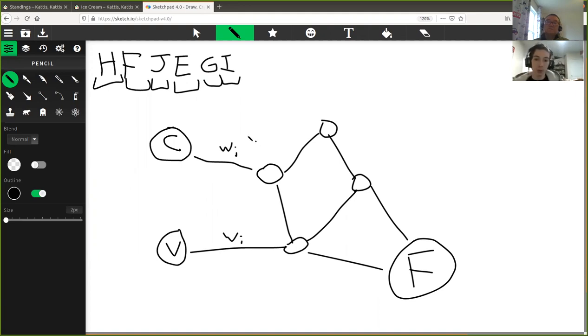And the problem is we want to produce ice cream that's equal parts chocolate and vanilla. It needs to be produced in the mixer. And we want to know how much of the ice cream we can make per second or per unit of time. So the capacity says we can pass W units of ice cream through a pipe in a second, and we want to know the rate that we can produce ice cream. So if you know about max flow, it's very obvious that this is a flow problem because it's stated exactly in terms of the way flow is usually described. You have things passing through pipes, they have capacity. We want to send the maximum amount through the structure.